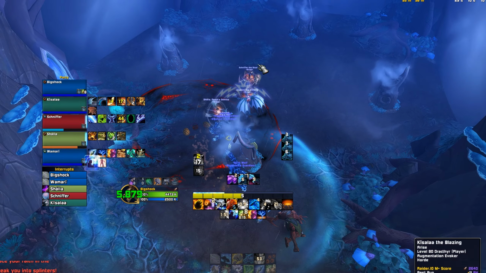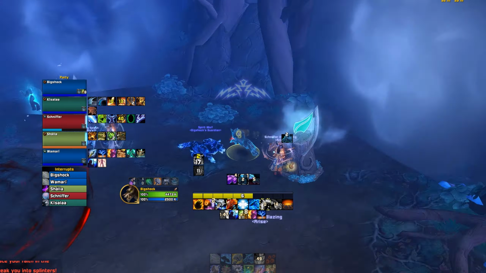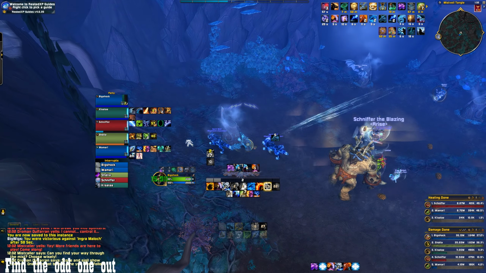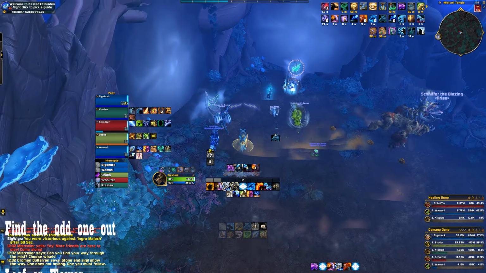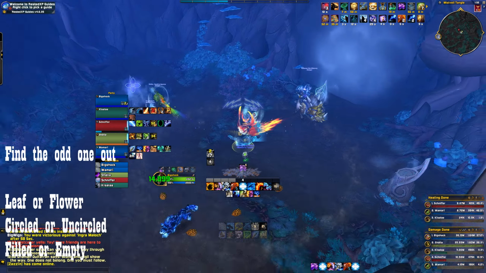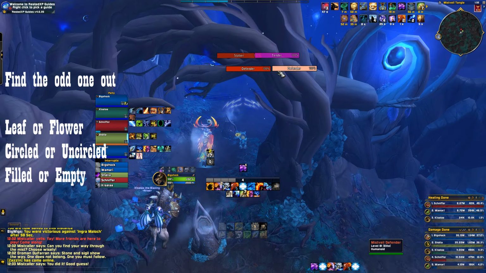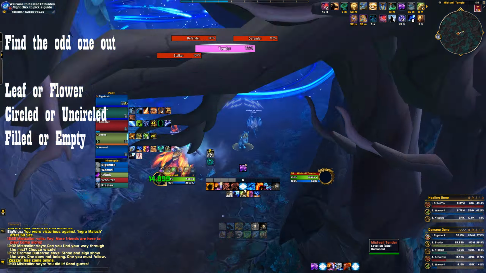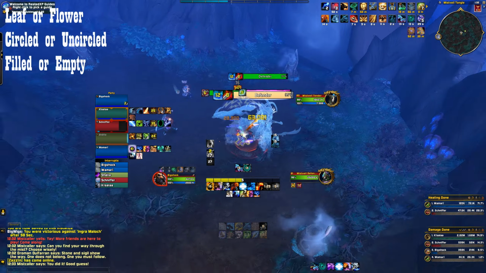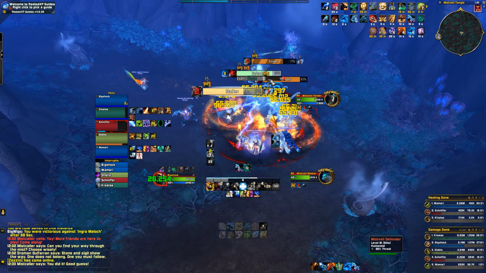The maze door mechanic comes down to one of 3 different symbol combinations you'll have in each of the areas. Here are the combos on the screen. You'll either have Lethal Flower, circled or uncircled, and then filled or empty. There is a WeakAura, I'm going to link it in the description below. You'll want to find the unique one by standing next to each of the 4 pillars to reveal them, and then it's just one of those 3 combos you'll have to figure out alongside that.